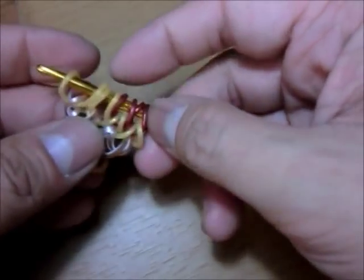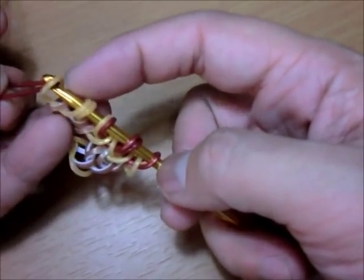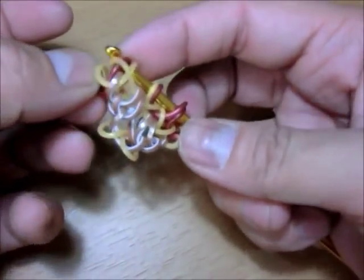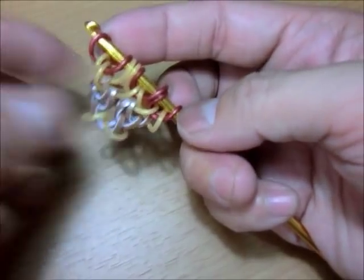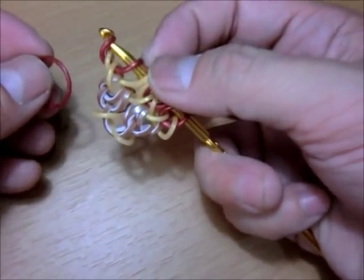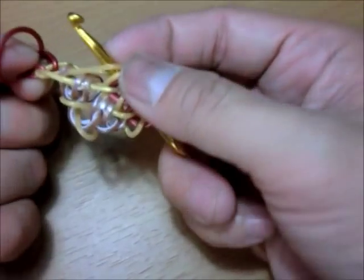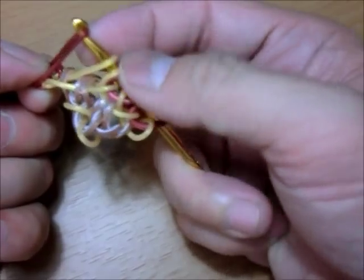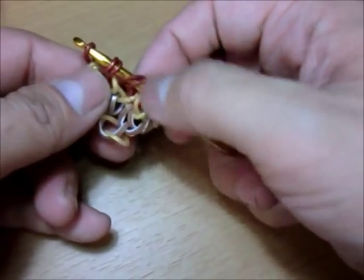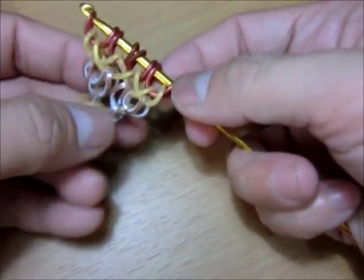You will go to the other side and again loop one and three. Get your band, loop number one, skip number two, loop number three — one and three — and that's done. You have one last, and that doesn't need to be crossed over anymore because it is already one and three since they're the last two. So put this against that band, remove them all together, catch that band outside, loop the two, and put it back. Now you've got them all in the loops.